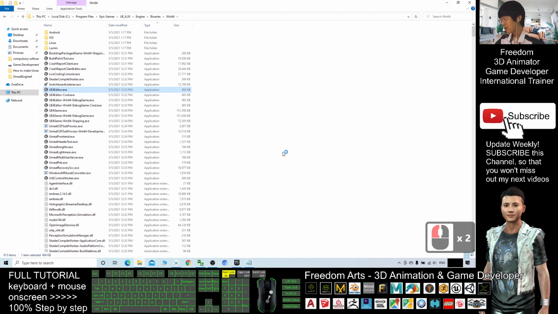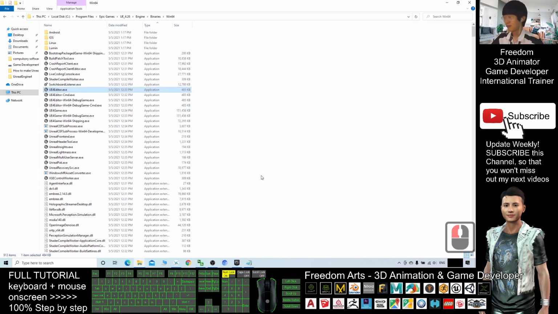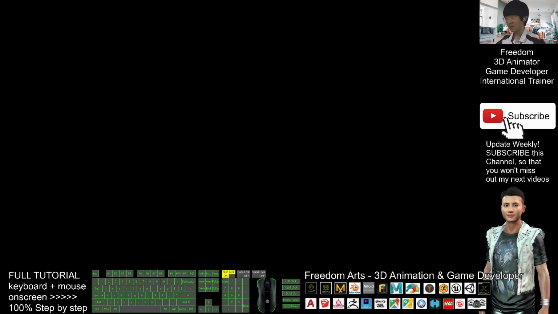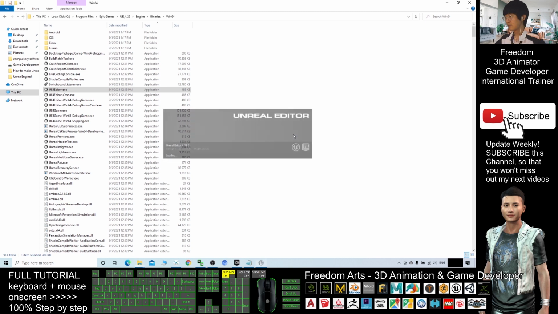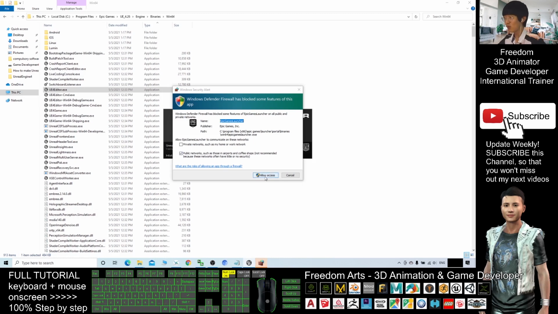And make sure you already install the three things that are compulsory to install before you launch it. When this conversation pops out, you just need to click allow access. And you should be able to launch your Unreal Engine 4 as a portable Unreal Engine. Just have a wait. If it never starts for the first time, you can right click, run as administrator for the first time, and select yes. Then it should be able to launch. It perfectly works in any new computer. This one you click allow access, that's all.